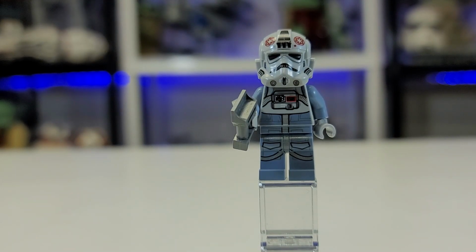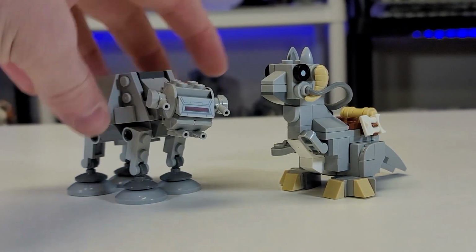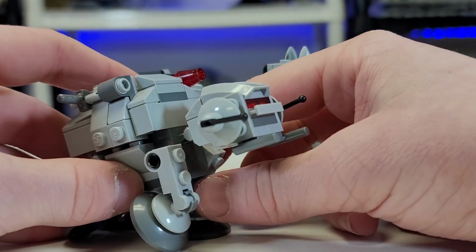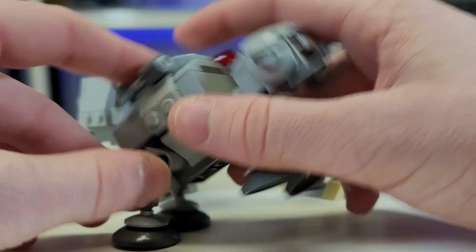And let's get into the builds. So here are the builds, the AT-AT and Tauntaun. And I just want to say before we get into reviewing them, I wish they used this old design for the AT-AT. I remember back in the day, this was like the big thing. Everyone would make these adorable little poses with him, and they'd make him like this adorable thing, and everyone had a bunch of him.